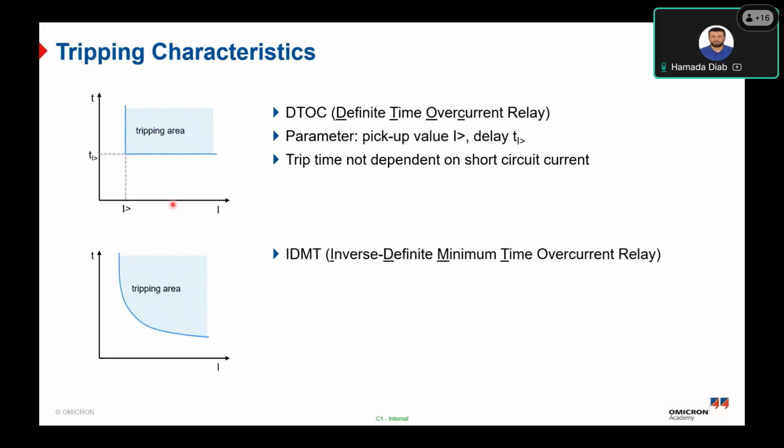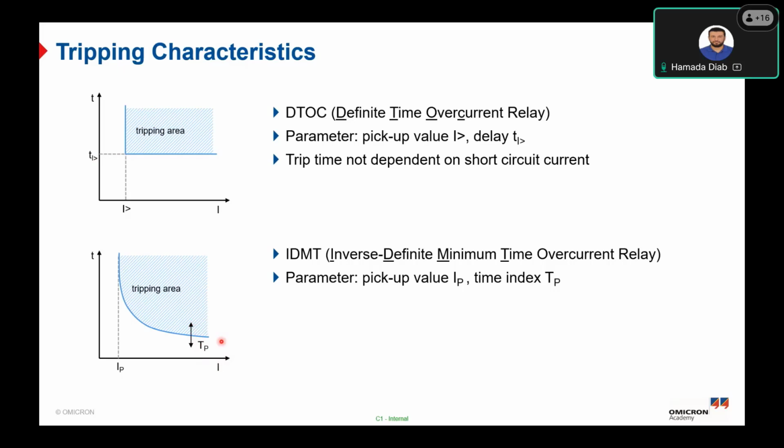So here is the main difference between the IDMT and the definite time overcurrent. The main parameters in the IDMT are the IP, which is the current setting in the protection relay, and the TB. The TB is a unitless value, called the time index, or time dial, or in some relays the time multiplier setting. It's not in seconds. Ti greater is in seconds, it can be 0.5 second or 1 second based on the parameter setting. But the TB can be 0.1, 0.2, without any unit, because it's only a time multiplier setting.